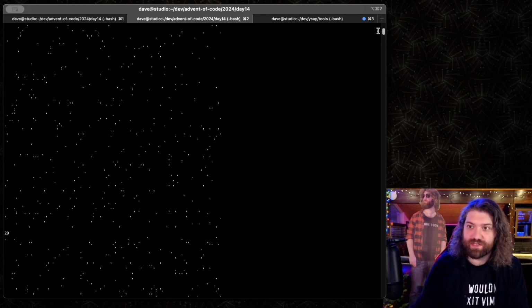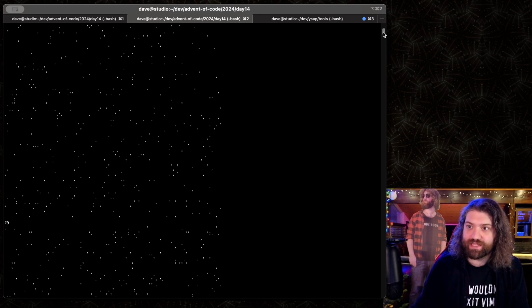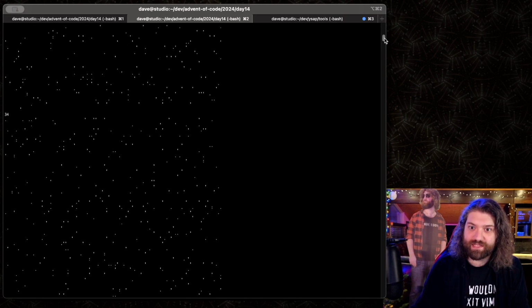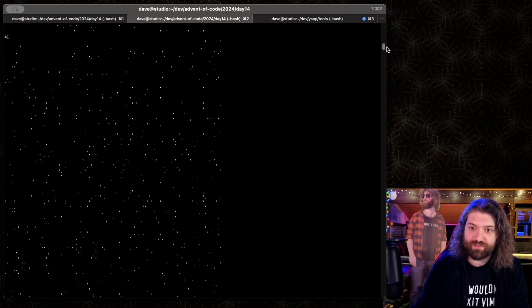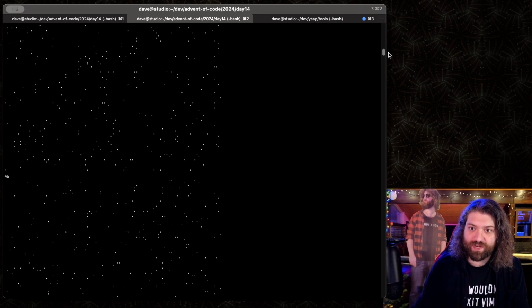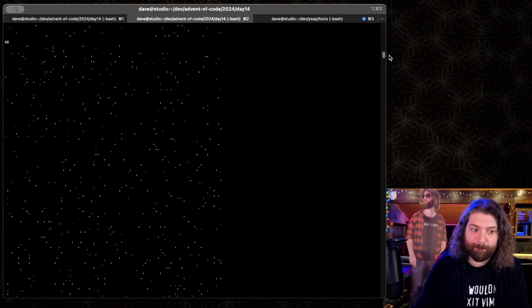If anyone's doing this puzzle and doesn't want anything spoiled, close your ears for what I'm about to say. I'm going to read this chatter out in Twitch. But they said you can use Chinese remainder theorem to solve this. That's cool. I have no idea what that is, but that's really interesting. I'm going to look that up. But yeah, hopefully that didn't spoil anything if you're trying to do this, because that might be what you're looking for.